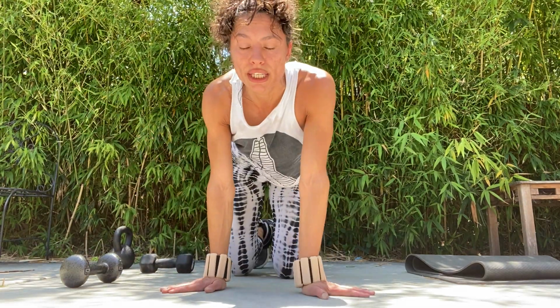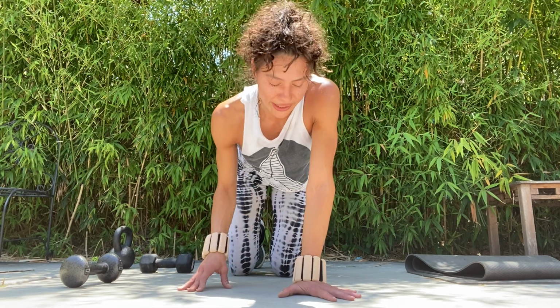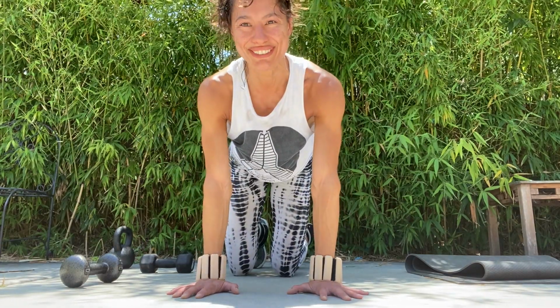Just like I said at the beginning, please honor your body, honor where you're at, start slowly and build up to it. And all these exercises, you can do them without using any weight. No ankle weight, no arm weight, no weight at all. So just give it a try, and you can do it multiple times. I'm gonna add 2 more just for fun. And let's see, what time is it? And that will be it for today.